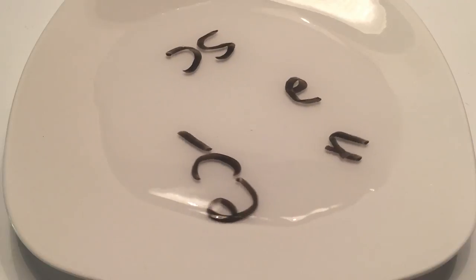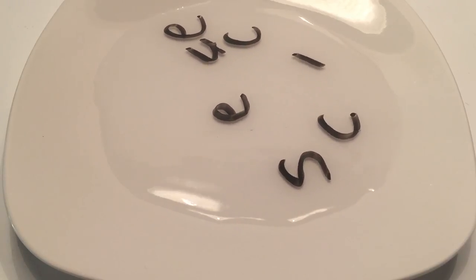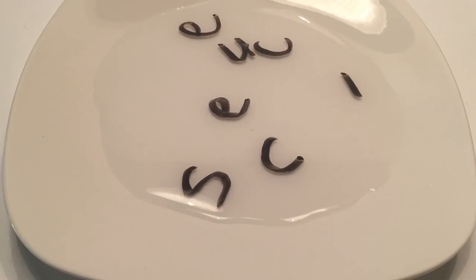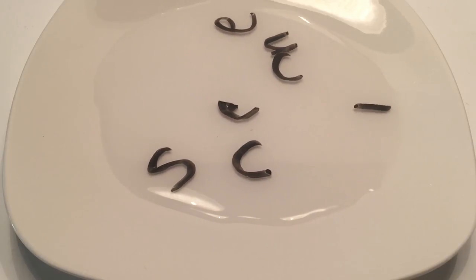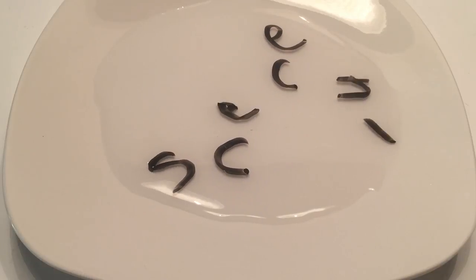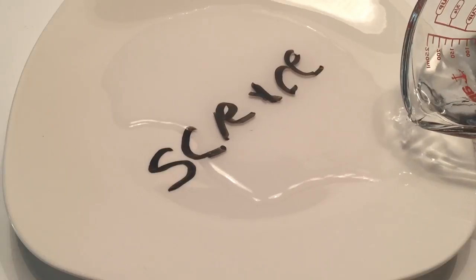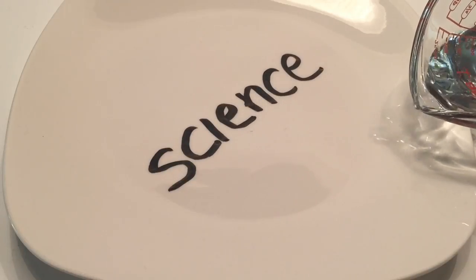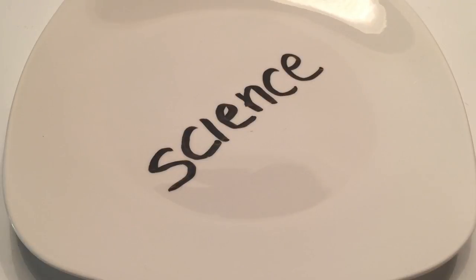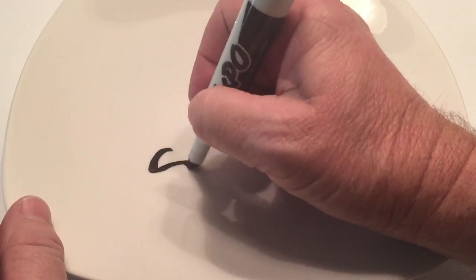So I will explain the science behind it, as I usually do, but here we're going to watch these letters as they seem to magically move around and off the plate and into a word. As you also see, a little bit of the water is pulling back up into the measuring cup — showing my trick isn't how the letters got into the word science, but how I just reversed the video.